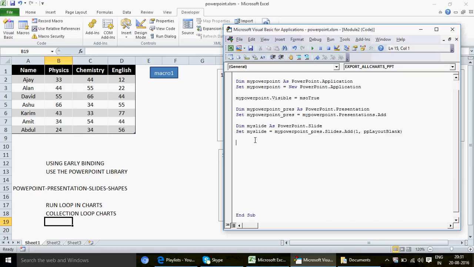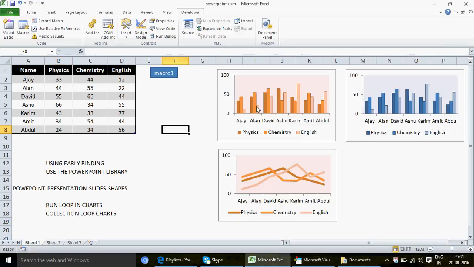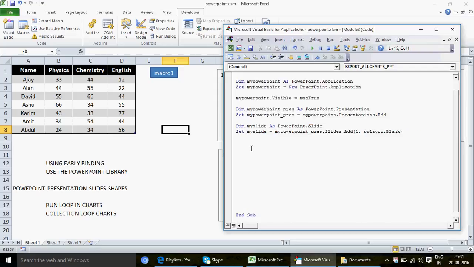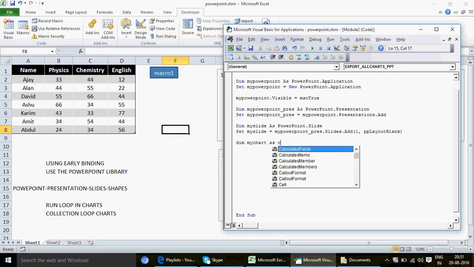Once the slide is added, we are going to go back to our Excel, and we are going to copy the charts one by one over there. So what we are going to do is dim my chart as chart object.